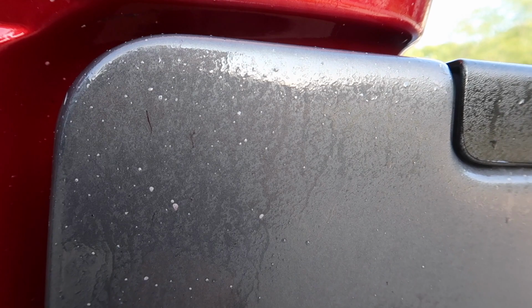Although, on a red vehicle, it's extremely hard to tell how well the iron remover is working. You sort of have to look at the ground or other surfaces just to see any little streaks of iron particles that are breaking down. Regardless, I just spray it on, let it sit for 5 minutes, and then rinse it off really thoroughly. Just make sure you rinse it off in its entirety. I try to be careful about the plastics. I don't want to spray it directly on the plastics if I can help it, but I haven't really had any big issues with that.